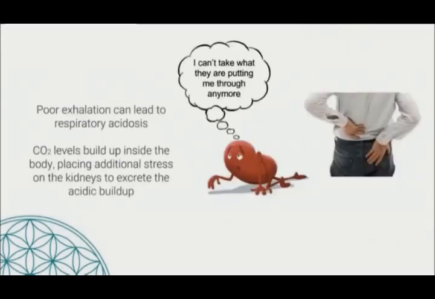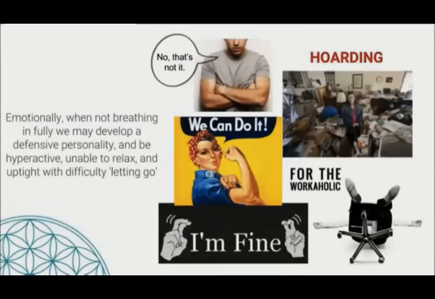Poor exhalation can lead to respiratory acidosis. CO2 levels build up inside the body, placing additional stress on the kidneys to excrete the acidic buildup. When not breathing in fully, we may develop a defensive personality and be hyperactive, unable to relax, and uptight, with difficulty letting go. Other ways of behaving that manifest are hoarding or being closed to ideas or perspectives from other people, saying, no, that's not it.